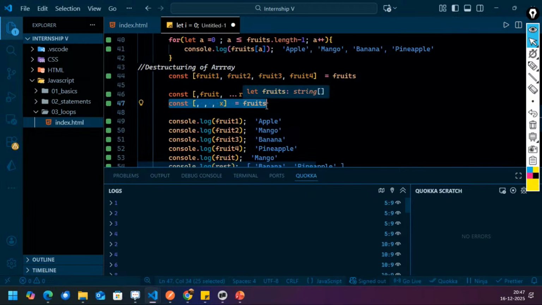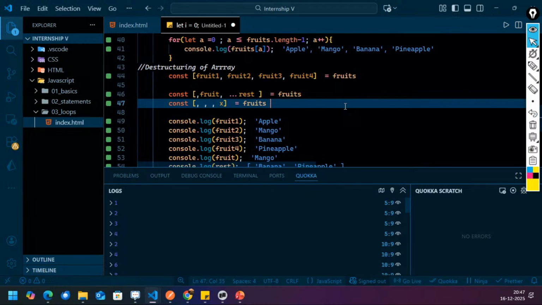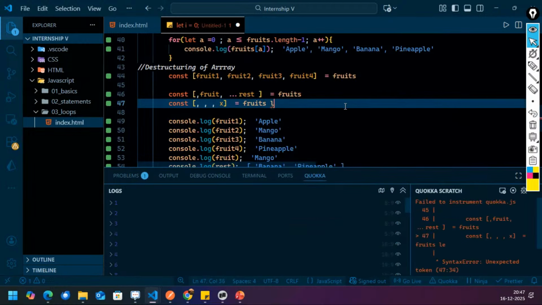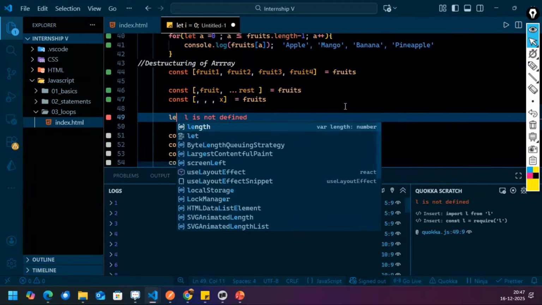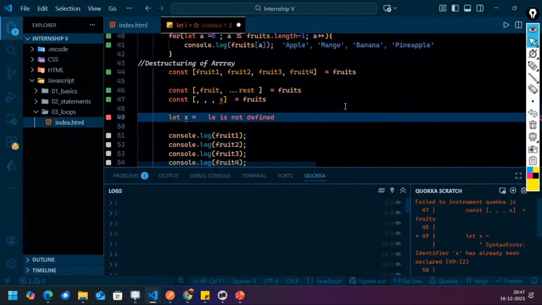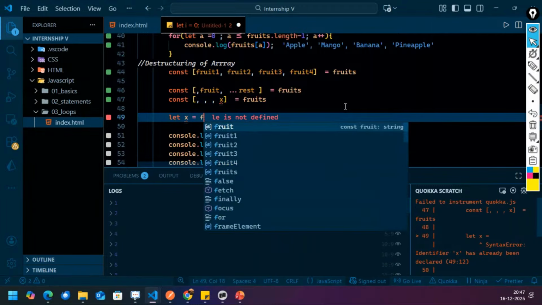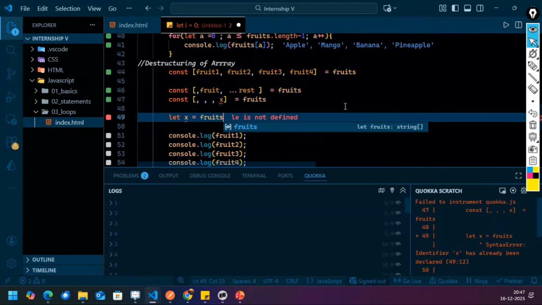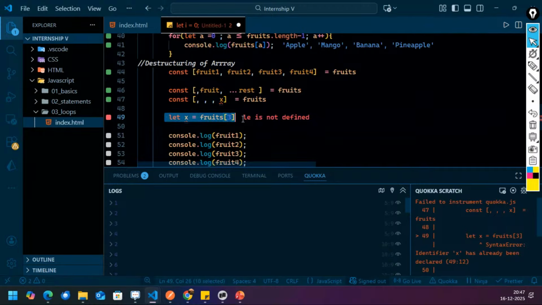See, if I want to write like this, what you have to do? You have to write, sir, let x is equal to fruits, third value. Fine. This is what is represented by this. Simple.